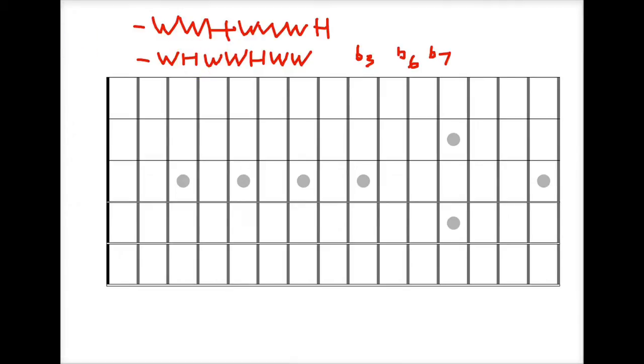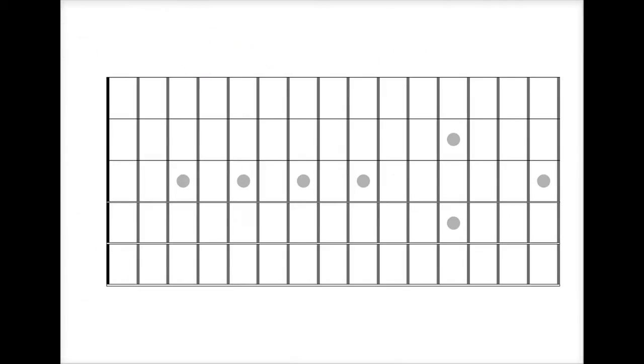So let's, like we were saying, plot out the E minor scale here, starting with the E here, the second fret on the D string. Whole step gives us F sharp. We know that's going to be an F because we need each a letter name in the scale. Half step up to G, whole step to A, whole step up to B, half step to C, whole step to D, and a whole step back up to E to round out the scale.